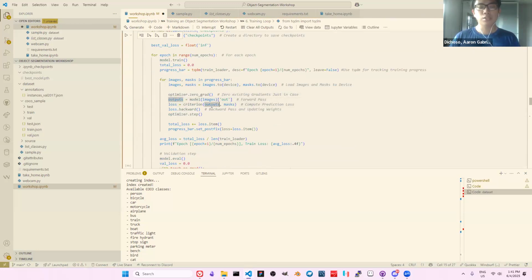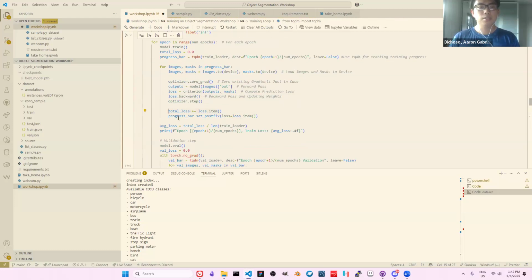Then using the outputs, we compare them with the masks, the ground truth, and determine the loss for that epoch. That loss we backward pass, so backpropagation, and then we update the weights. We keep track of the total loss of the model here, and this line tells TQDM to display that.